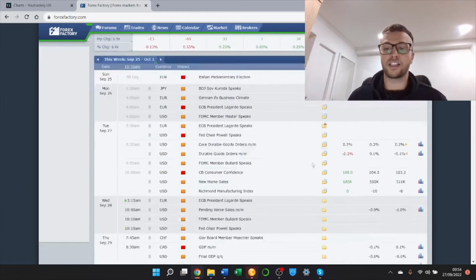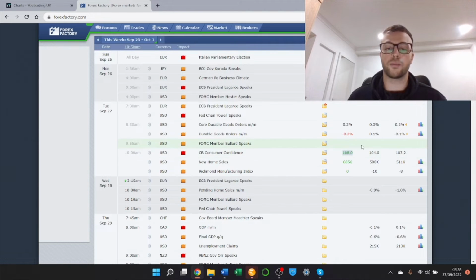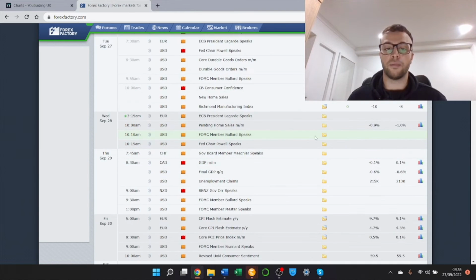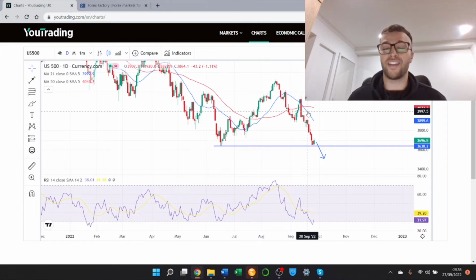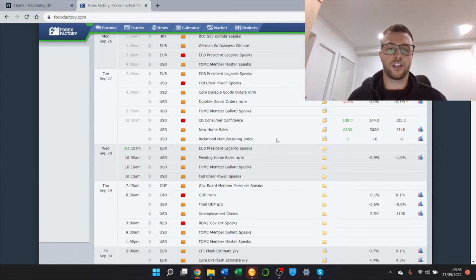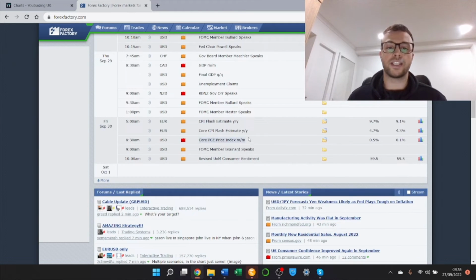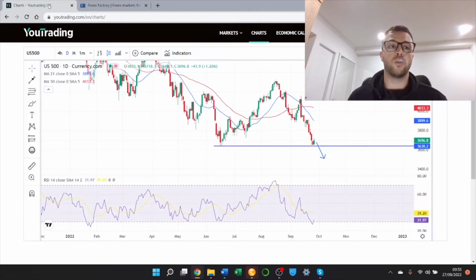Okay, yes, things are quite robust in the US. Like, look at this consumer confidence numbers that came out today. A bigger than expected increase in consumer confidence over the summer in August. But even so, the inflation picture in the US continues to worsen, and that is the dominant theme right now. And actually, just quickly back to the calendar, we do have this core PCE number coming out on Friday, which is expected to heat up quite significantly on a month-over-month basis, which would sort of back up that much hotter than expected core CPI we had earlier this week.